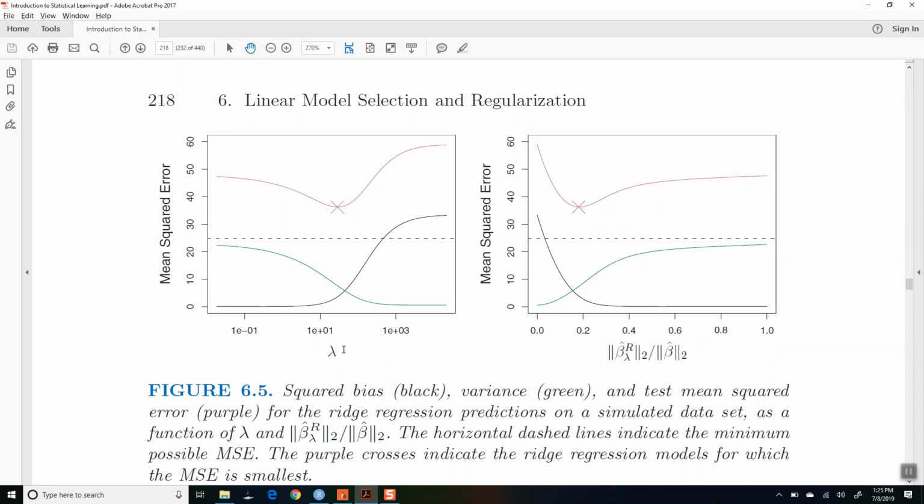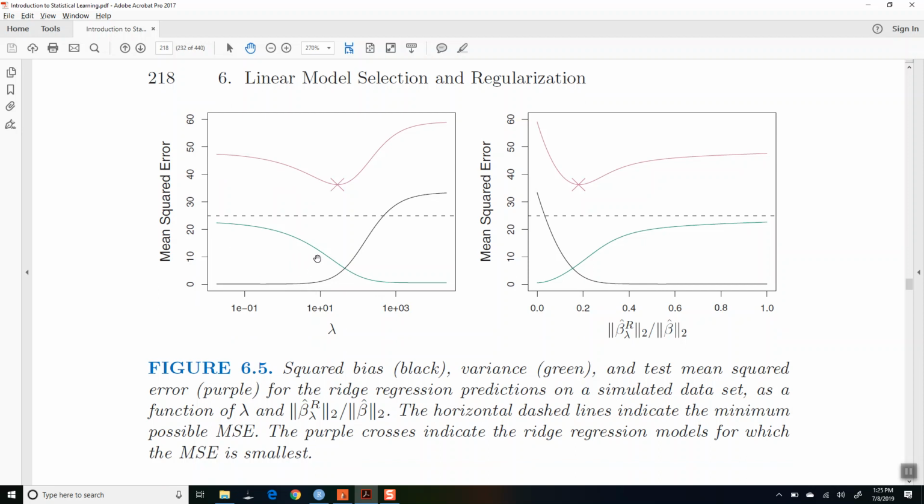So we've handled one issue. We said, okay, one of the problems with least squares regression is that we have high variation and sometimes the betas will get big. So ridge regression says, I really hate it when the betas get big. So we've reduced a lot of the variance there, but on the other hand, we've introduced bias, okay? And so that's what this picture tries to draw. The bias is this black line. So as your penalty weight goes up, the bias goes up, okay? And then the variance, though, goes down, okay?